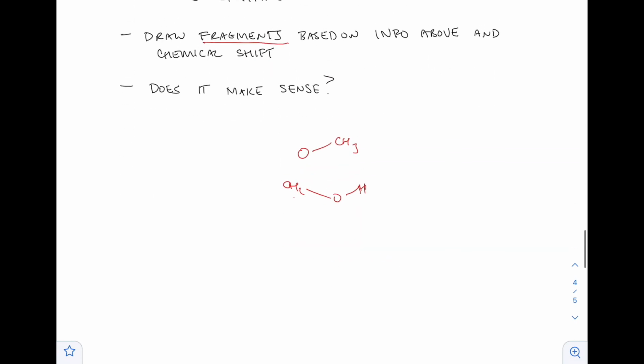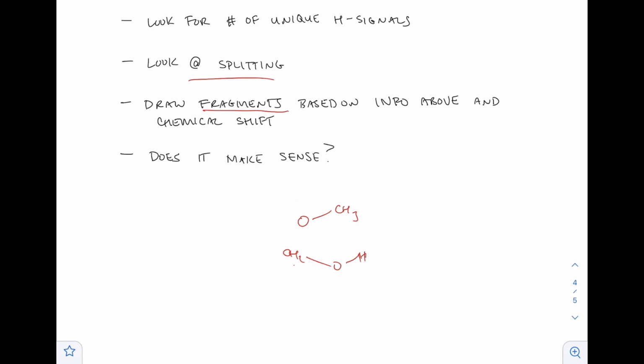And the reason why you're using the splitting pattern is because, okay, well, if it was 3 protons and it was a singlet, then nothing can be there, right? Can't be another proton. So it has to be either another atom, or it could be a carbon with 4 bonds. So that is not a proton. So that's what I mean by draw your fragments. And then the same thing with benzene too, right? If it was para substituted, then we know something's coming off that way. The chemical shifts, again, are helpful because it goes without saying.